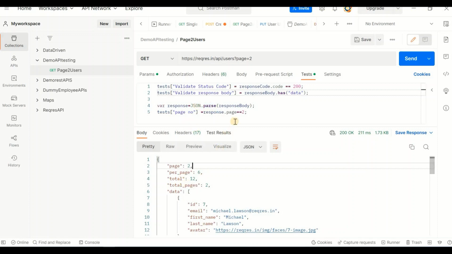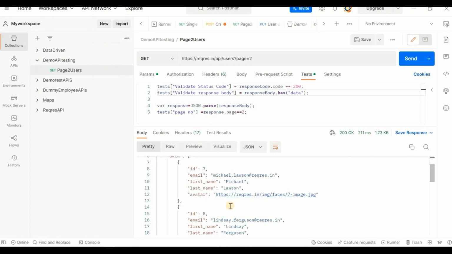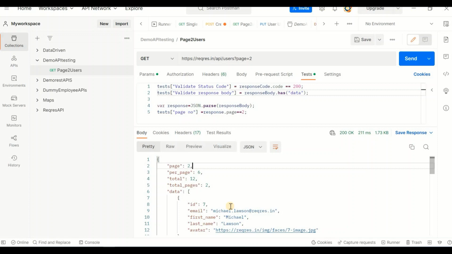Since this response comes through in JSON format, if you don't know what JSON format is, I have a quick video you can look at to get an overall idea, not in detail, but a very quick understanding of what JSON format is.